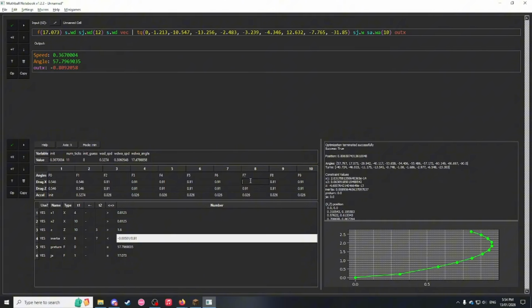Turn all of these back. Calculate. Right, yep, that's what we had before. But how do we know this is actually the optimal facing? Well, we don't. So let's just get rid of all this for now, because we're going to be changing our turn probably. But let's say we try it with f17.05.